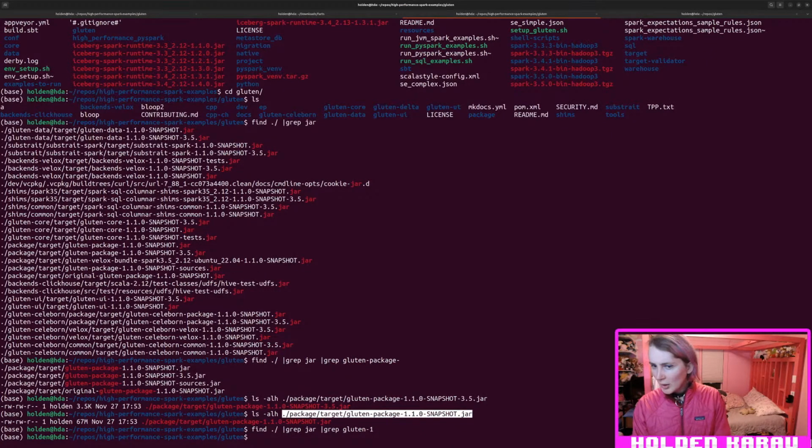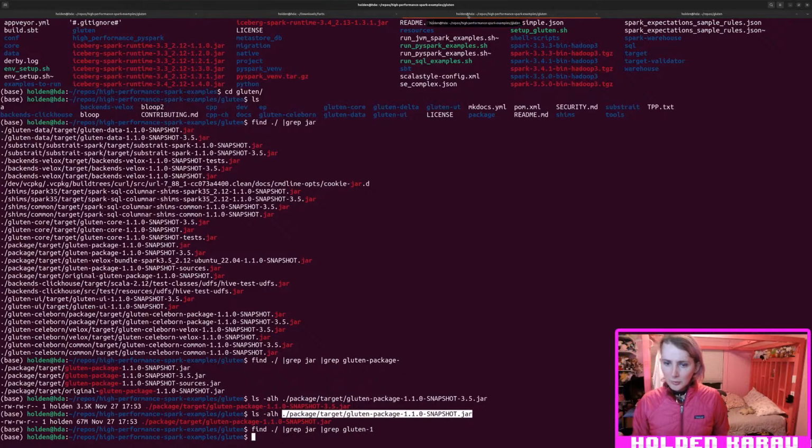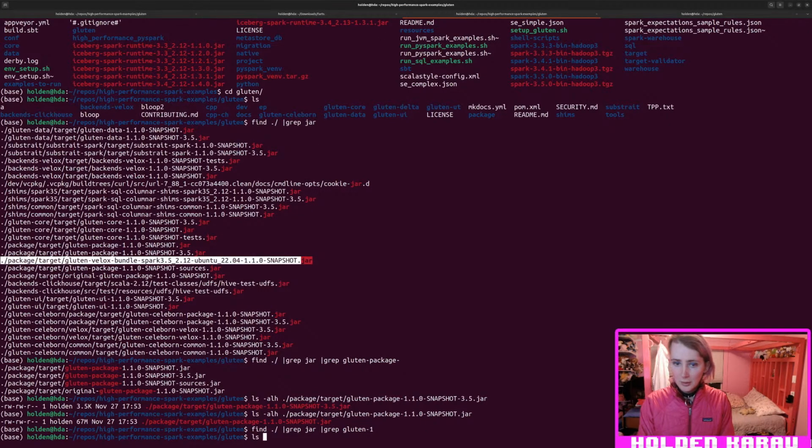We've got gluten core, we've got gluten data, but we don't have this assembly jar type thing. I don't know which jar it is we need to be including. Is it going to be substrate? Is it going to be the Velox backend? Ideally, these would all be getting linked together. Okay, yeah, this is a thing.